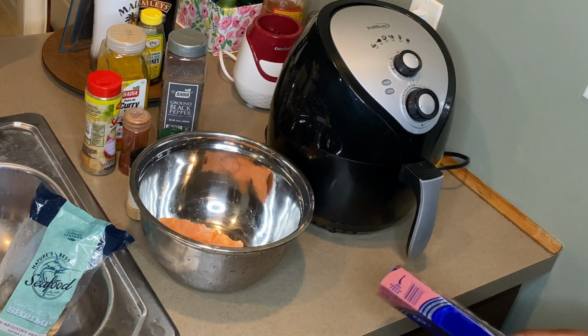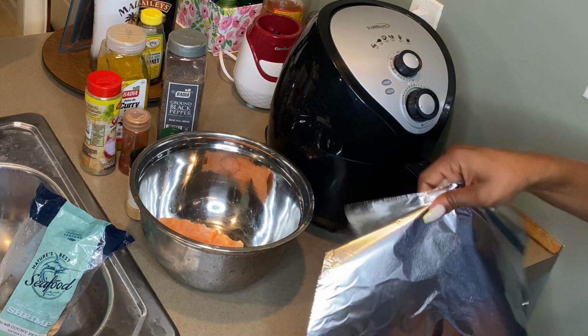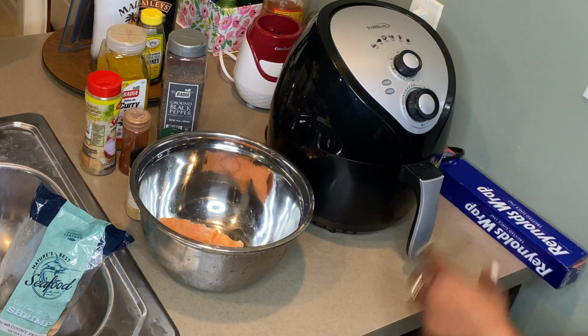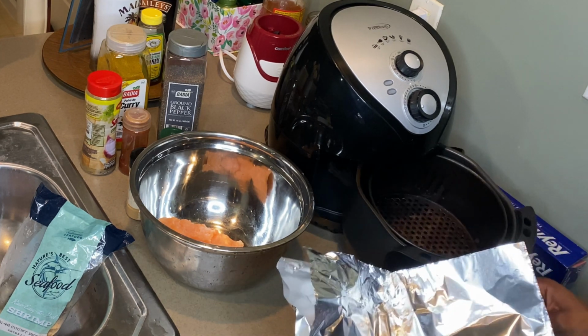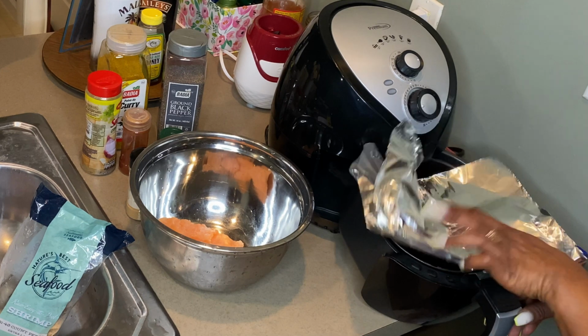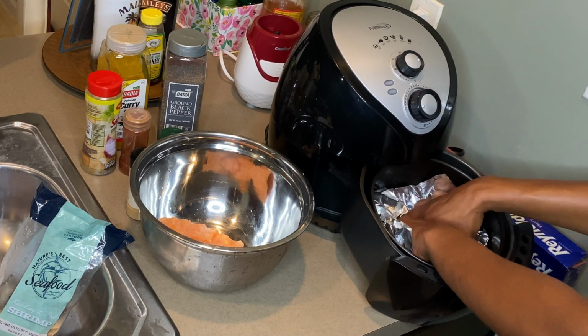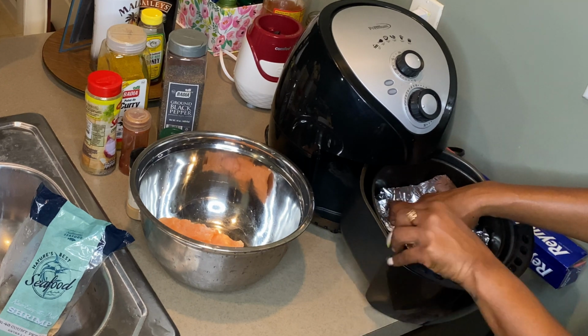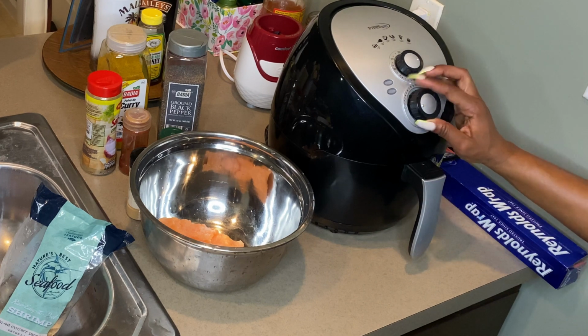So what I'll do is line the air fryer with some foil, because you know we black, we don't like to clean up. So this is the pan for the air fryer. I'm just gonna go ahead and line it with some foil. And then I'm gonna preheat the air fryer to about 400 degrees.